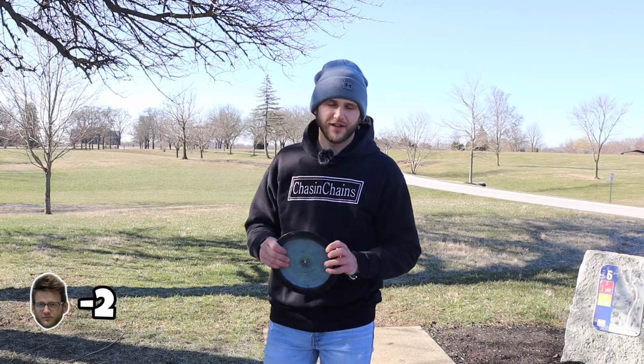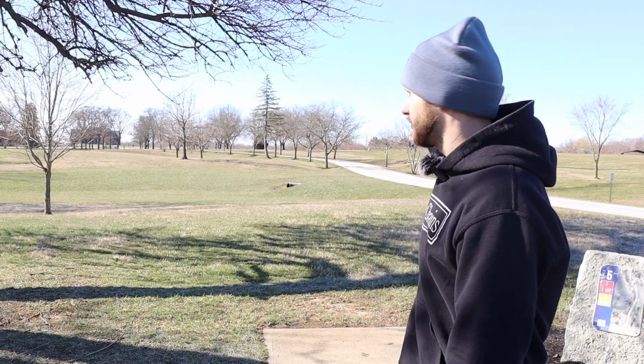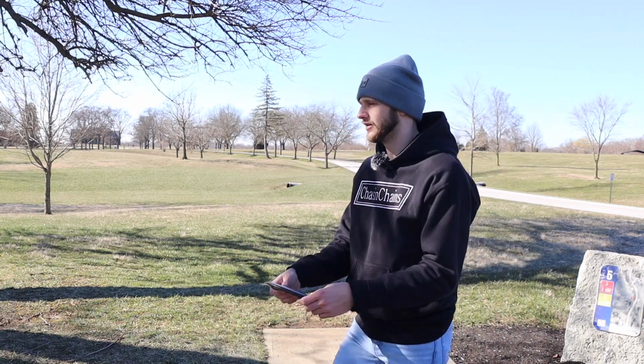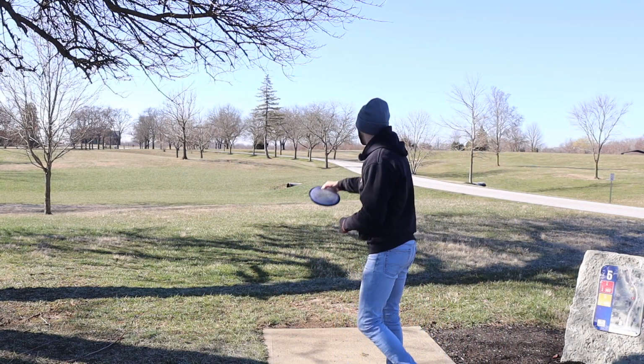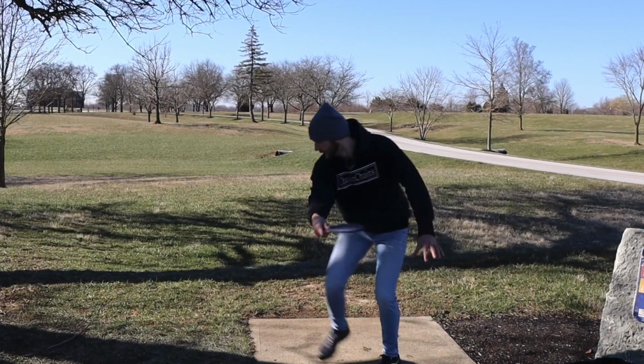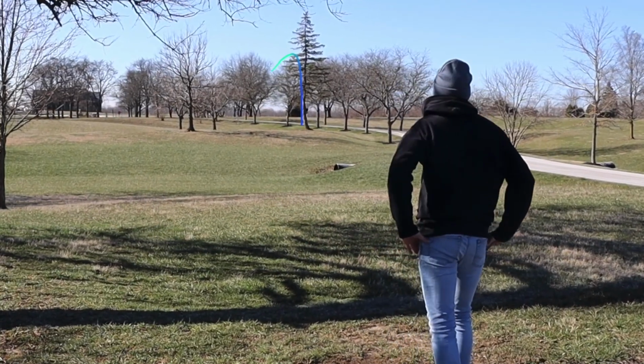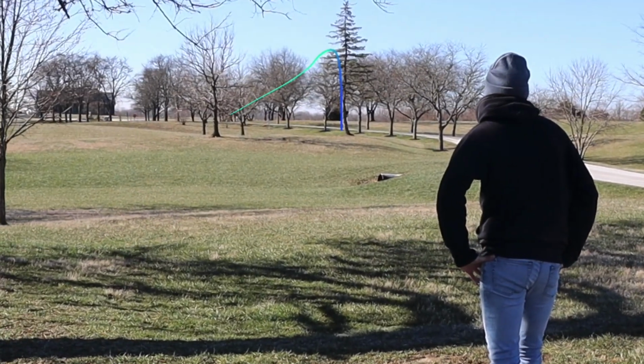We have hole 5 here at 485 feet. This is a par 4, and since I cannot trust my turn too much, there is OB to the right, so I'm gonna throw the Wraith here. Much more stable, shouldn't have a problem going OB unless I actually yank it over there. Oh, that's fine. Missed that tree. Yep, perfect spot.